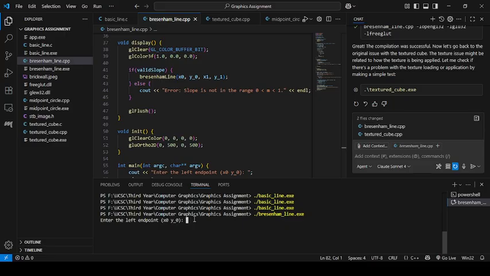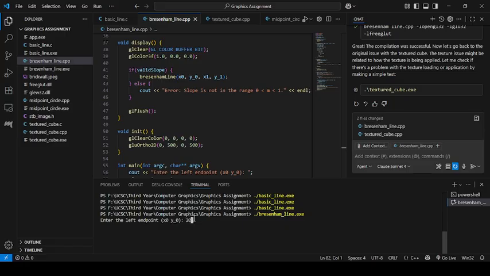So let's see. First I will take a left endpoint and right endpoint where the gradient is between 0 and 1, and I will output it for you to see first.